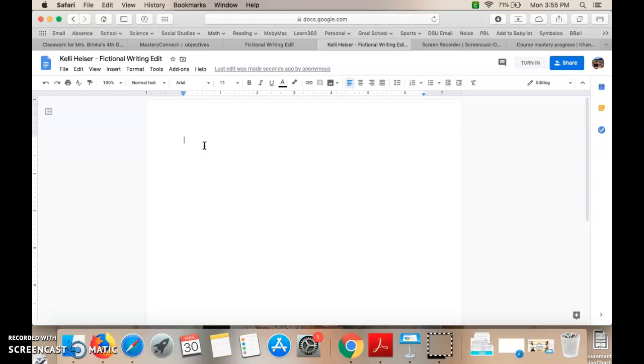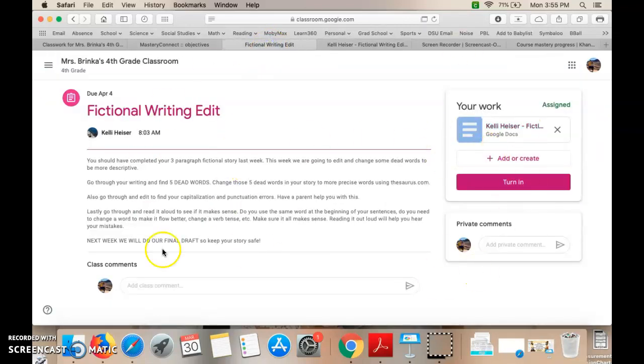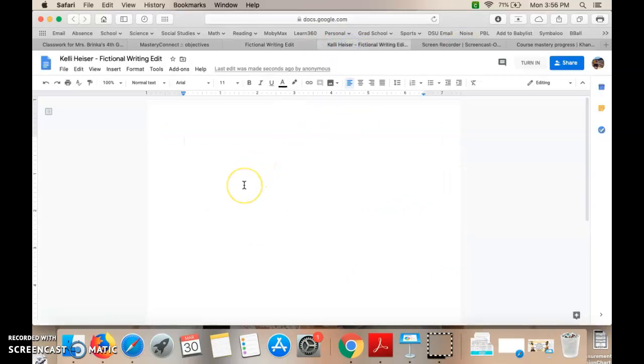You know, all the other stories and writings that we've done on the computer, typed up and printed out. This is just like that, except it automatically saves it, right here in your assignment. So you don't have to worry about uploading anything or saving it. It is automatically saved. So what you're going to do right here is write your story out, your 3 paragraphs, whatever. Write it all out, type it up.